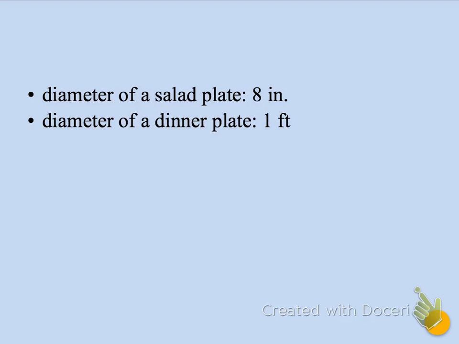Okay, the diameter of a salad plate in relation to the diameter of a dinner plate. I just want to do a simple ratio with this, but I want them both to be in the same terms. So I could switch them to feet, or switch them to inches. We know that there are 12 inches in every foot. So I'd have to multiply this by 12 inches to see how many inches are in this. So this now is going to be in relation 8 inches to 12 inches. The diameter of the salad plate is 8 inches, and the diameter of the dinner plate is 12 inches now, because 1 foot is the same thing as 12 inches.